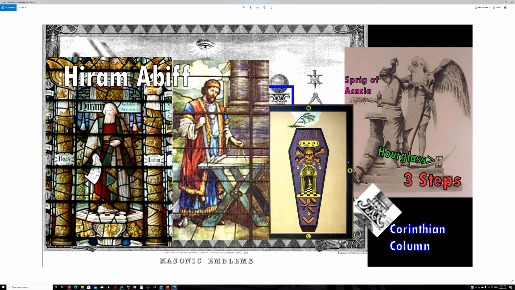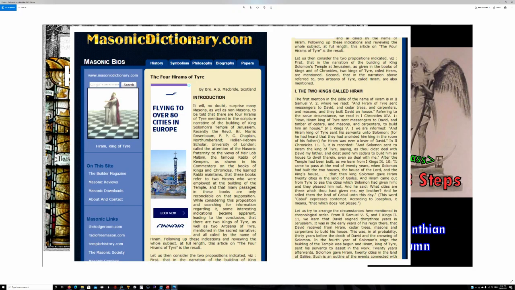And you'll see it in churches, but also the pillars, Boaz and Jachin, just different versions of Hiram, or Hiram Abiff, King Hiram, really essentially the same thing. Again with the compasses and the geometry and those connections. And there we see a Masonic emblem with the coffin and the sprig of acacia, which was a grave marker in that case as well. I won't go into the Hiram Abiff legend, but you can look up the widow's son, another name for it. It's just a screenshot from a Masonic Dictionary.